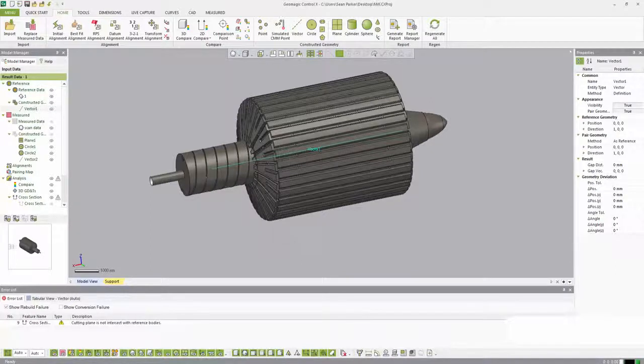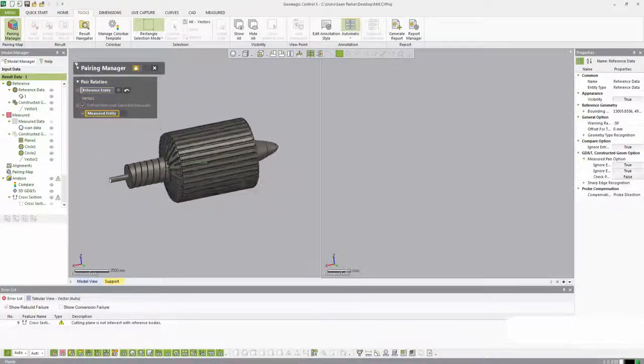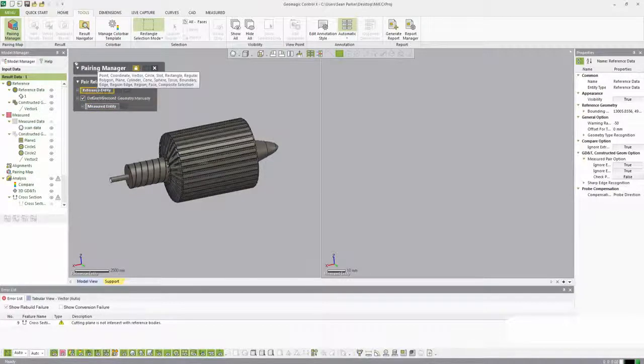Alright, so what I'm going to do here is I'm going to go into my pairing manager, and I'm going to select, since I don't have automatically generated scan to CAD pairs, my reference entity first, which is going to be this face.